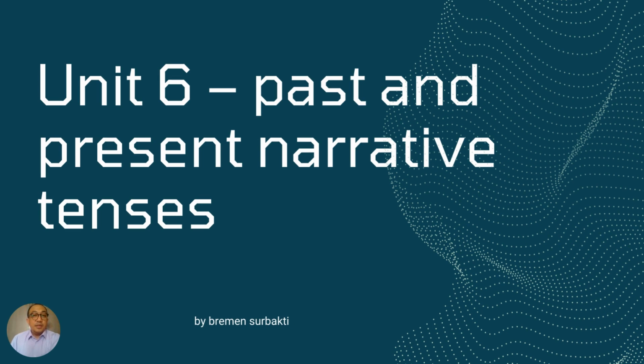What you see now on the screen is about the discussions of the past and present narrative tenses. Our discussion today is about the story. The meaning is if you have a story, if you have experience in the past, and how you can express it. You can write it down in written form, or you just say it, in conversation, like communication. You talk with your friend, and then you want to express what the story is.